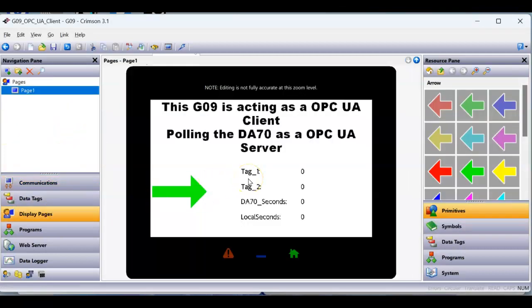So the one thing I was going to say here is, I did the change of time. So anyway, just a quick video on OPC UA. I would probably do this same procedure over Modbus instead between two Red Lion devices, or use the C3 link method now. But anyway, this is a quick video showing it on OPC UA.